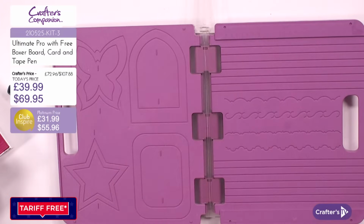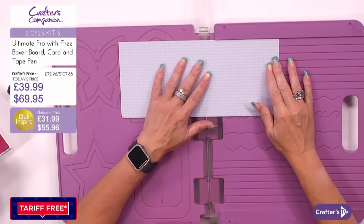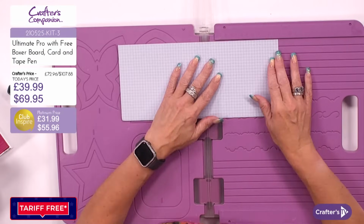And then to paper trim and to cut, so I've just got a bit of paper here. You pop that in, and if you were making, for instance, I'll do centimetres for a change.